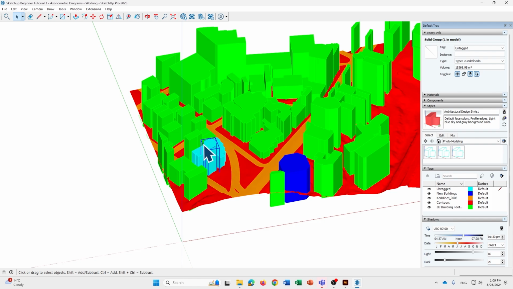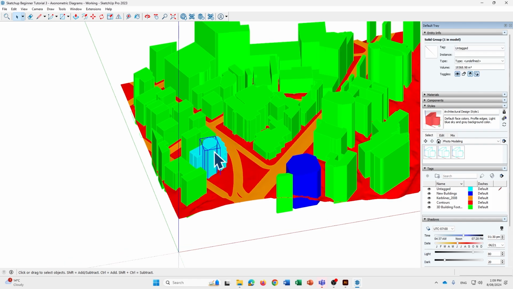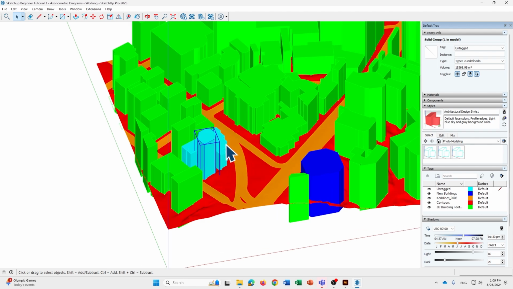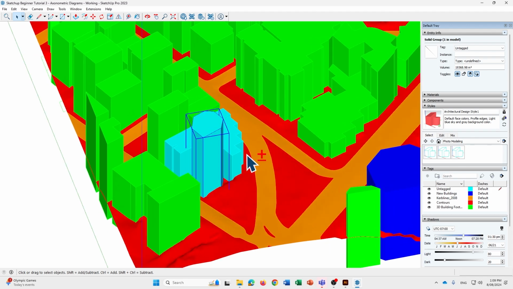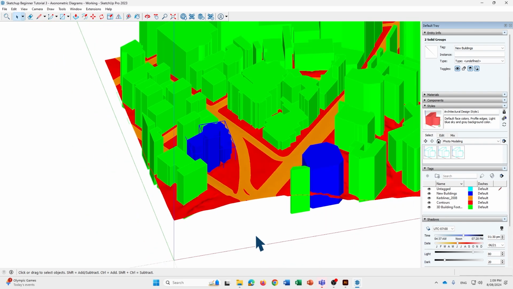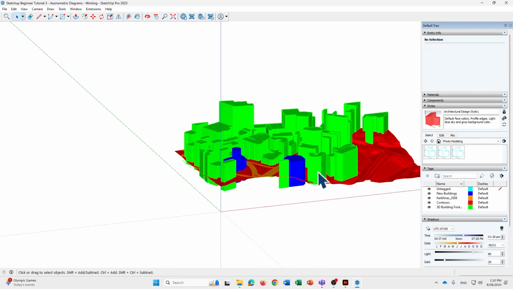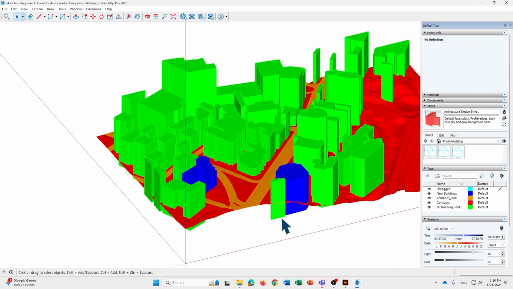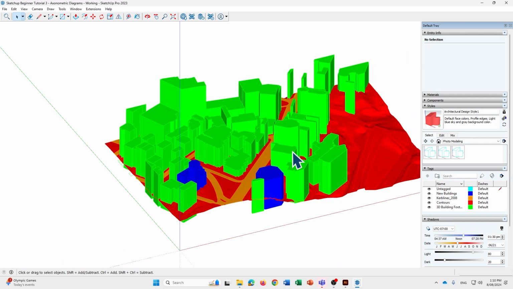A lot of the work we're doing here is setting it up so we can export it to Illustrator and style it over there. So do those for all the light blue buildings. You can also shift click to add multiple buildings at the same time. Click there, hold shift, click that, and then retag it to the new buildings and it will change to dark blue. All right, sweet. That's pretty much the stuff we're going to be doing in SketchUp, just extruding.